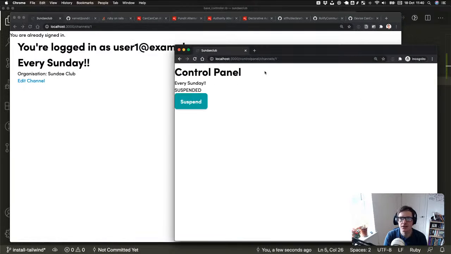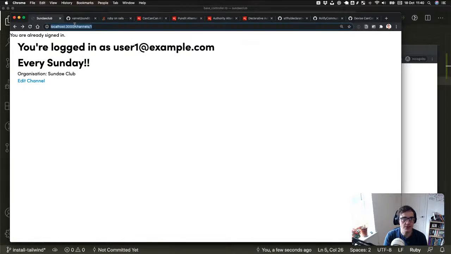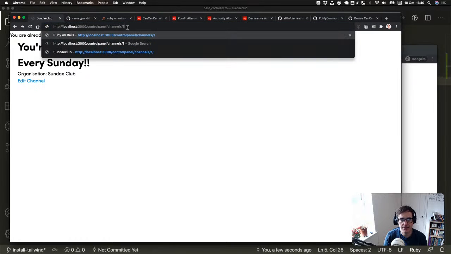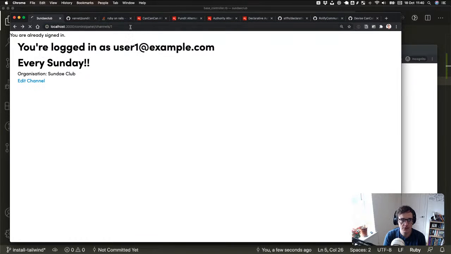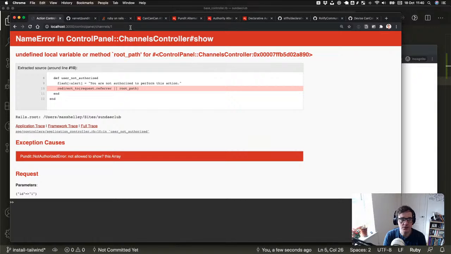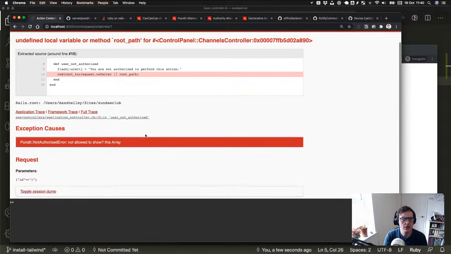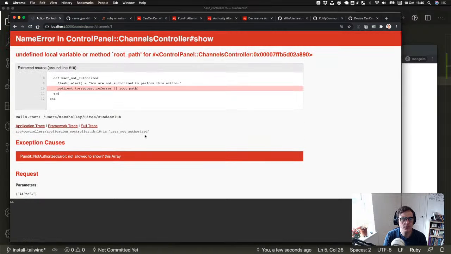And then if we try and get to this URL for this user, which remember they can't access the control panel for channel 1, they will be told they cannot access it. Undefined local variable or method root_path for control panel channels controller. Why would that not have access to root path?